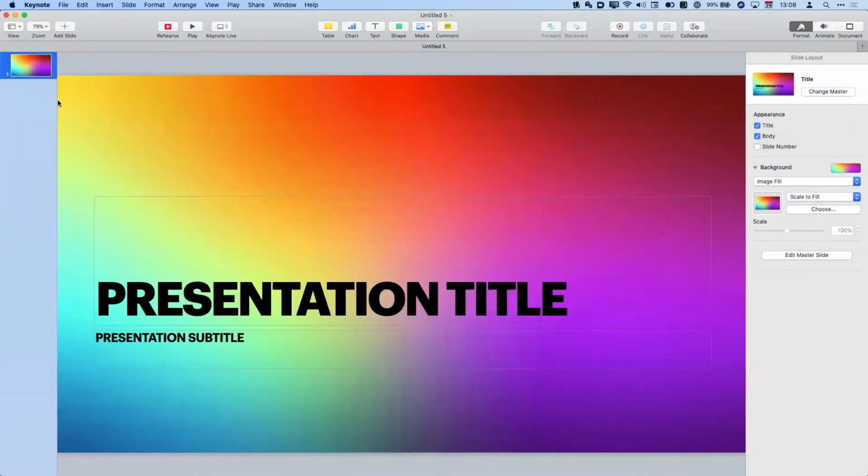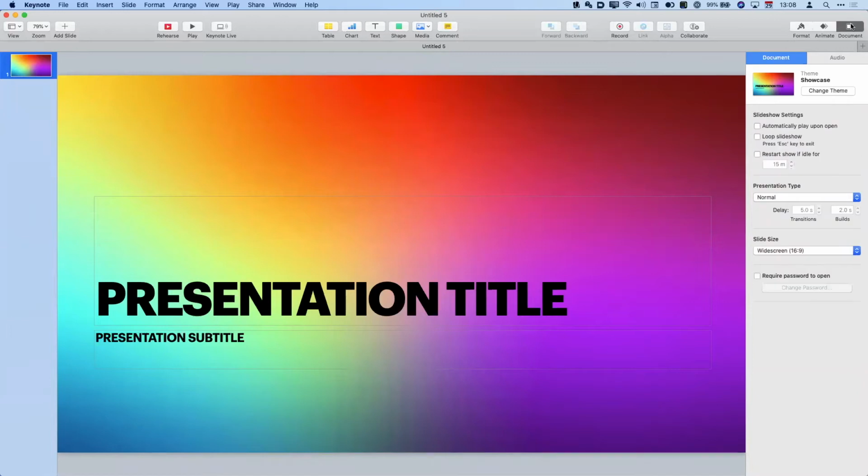So this time I'm going to use Showcase because I quite like Showcase. And when we first make our slide, you can see it's opened up and we've got our title, body, slide number, and so on. That's because we've got the Format tab selected in the Format palette. But if I go to the Document palette over here, there's a couple of other things that I can change. Now, by default, a slide can either be standard or widescreen. Standard being the shape and size of a traditional old-style cathode ray tube monitor that we used to use 10 years ago, and widescreen being the more traditional widescreen that you've got. And the ratios are exactly the same as an old-style TV and a new style high-definition TV, which is 16:9.